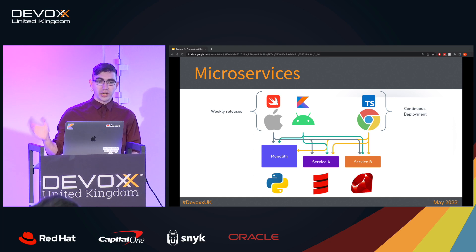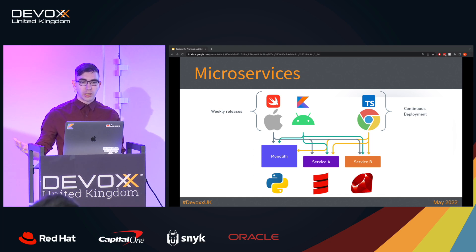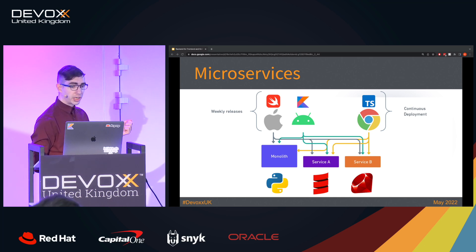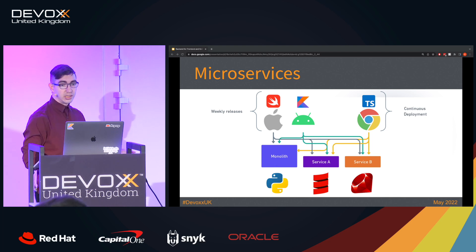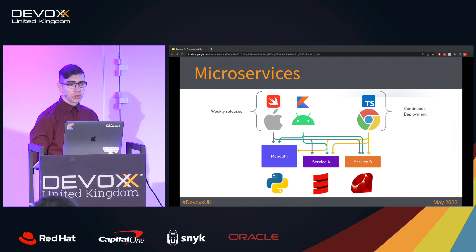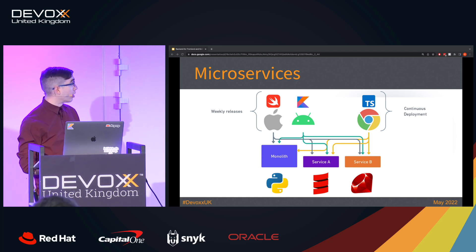So if you decide to split your monolith into micro services, the problem only worsens. First, you still have your monolith and you will have it for a long time. But now all your different clients also need to keep track of all the micro services you are adding, so every time you add a new micro service you potentially need to change three different clients. Those clients may also have different release cycles — usually mobile clients are released weekly or bi-weekly, and your web clients may be released continuously. That adds a lot of complexity and opportunities for bugs, and it introduces tight coupling between your back-end and front-end. Also, those micro services may be written in languages that your front-end developers are not familiar with.